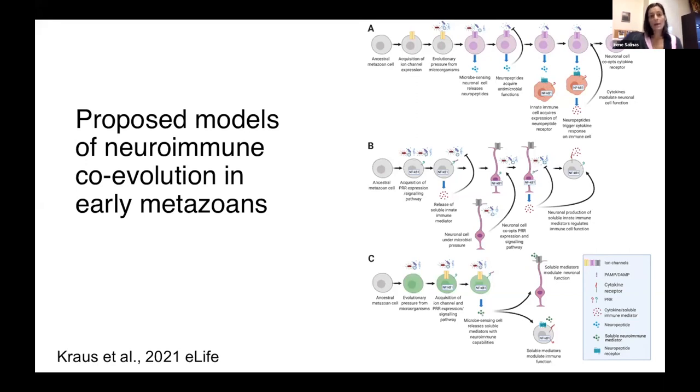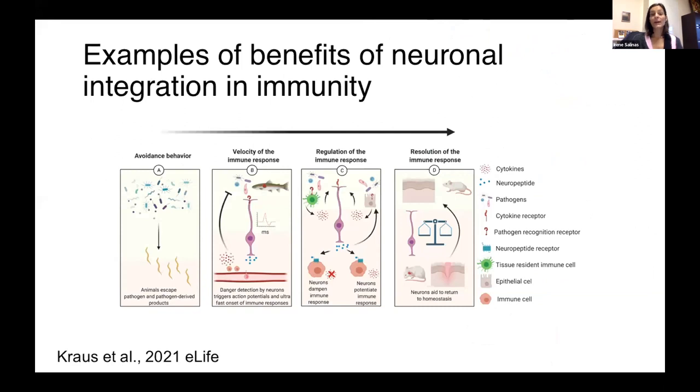So why do we think it's very amazing that the defense game is not just carried out by immune cells? Well, having neurons and other cells such as glia in this game brings a lot of benefits to, of course, detection and elimination of danger. And we can think about this from the inception of the immune response all the way to the resolution of the immune response, starting with very simple avoidance behaviors, which have been really well characterized in animal models, C. elegans avoiding bacterial pathogens, for instance.